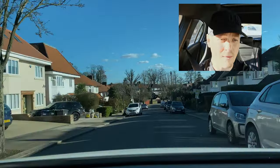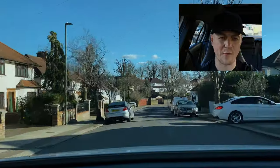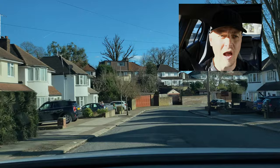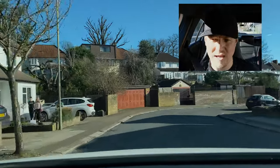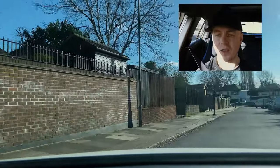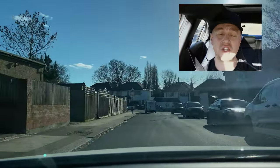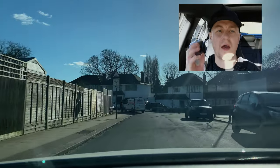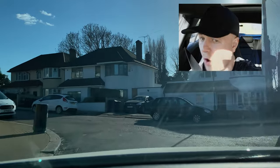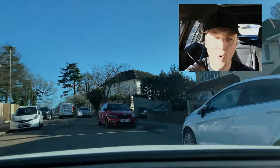Okay, so here we are at the end of the road. I'm going to be turning left, and then let's talk that through. So if you're in a manual car now, you'd be braking, left foot down on the clutch, changing left hand into second gear, up on the clutch, engaging second gear, engine braking. The whole time you've done that, you'll be holding the brake. I used to compare it to juggling. So what you're doing is you've got like four different balls, four different limbs at the end of the road, turn left. They're all working at the same time. So it's just like you were trying to juggle four balls.